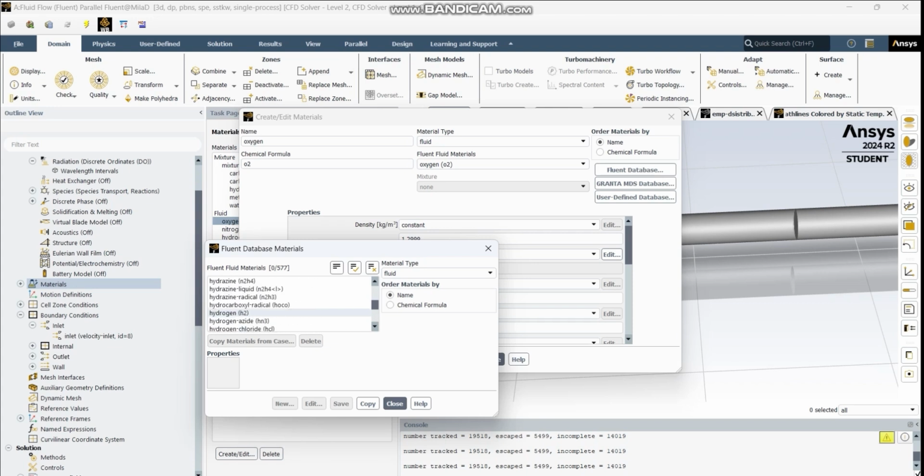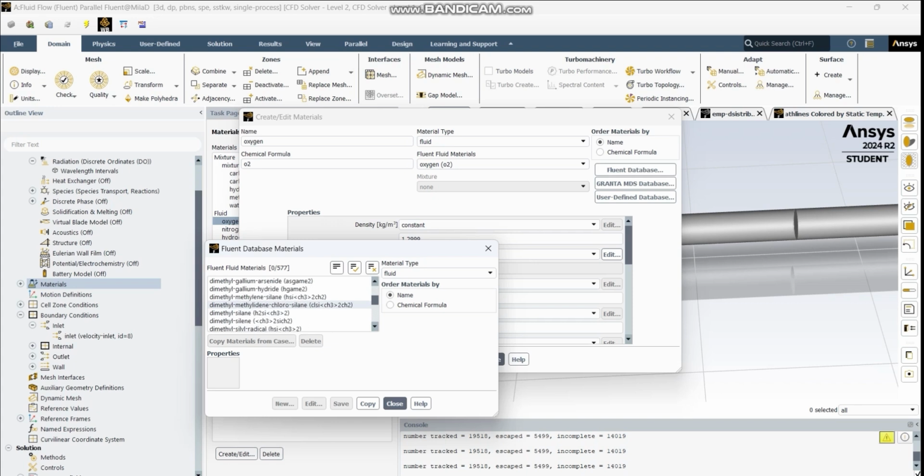Hydrogen and methane, and let me find carbon monoxide and carbon dioxide as well.